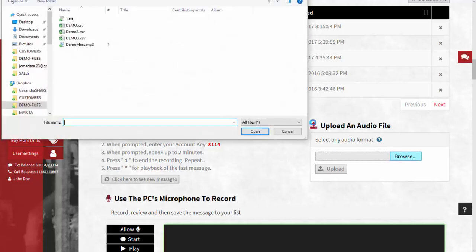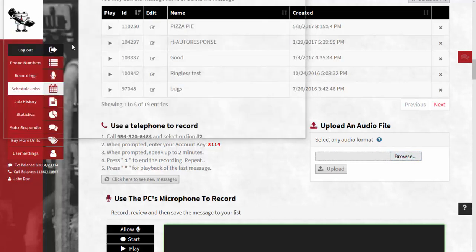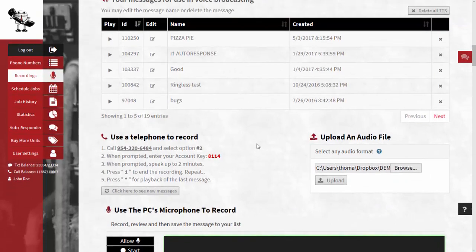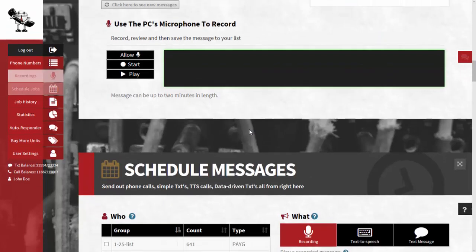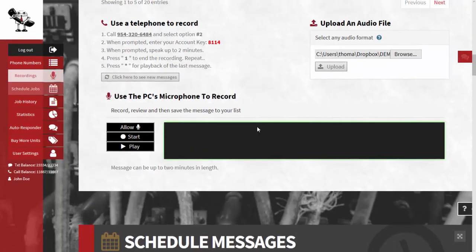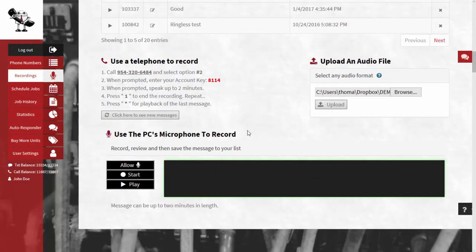You can also upload a message if you like. Very simple. Any format works. We support 53 formats of messages. So it could be any format and it'll come in. There it is. It's all converted. Done. It can be mono, stereo, any bit rate. It comes in fine off your iPhone, Android phone, anything you like.